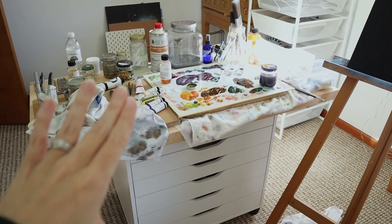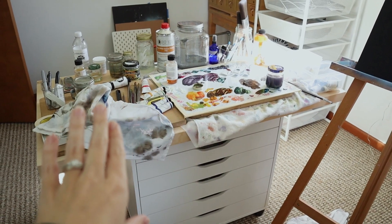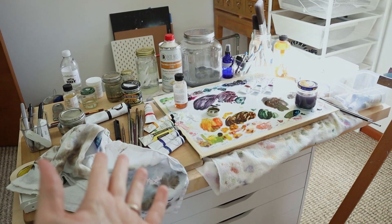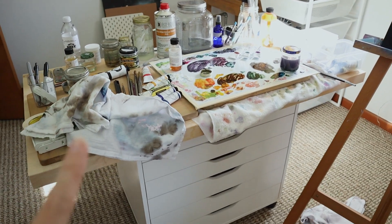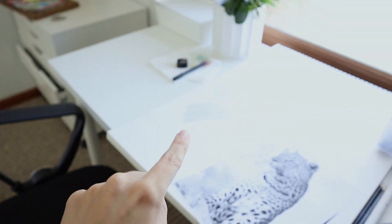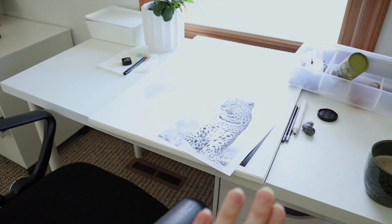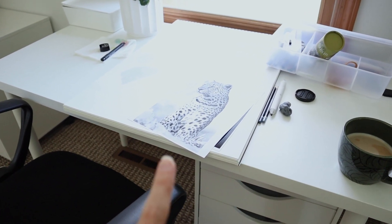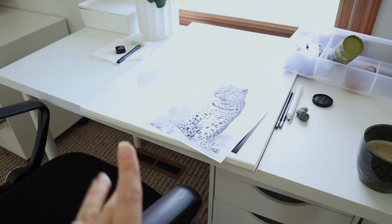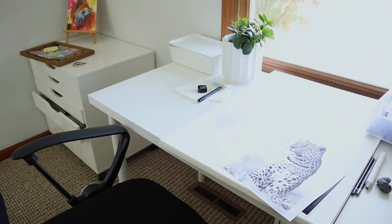So here's all of my oil painting stuff. It is very messy — I need to put stuff away and reorganize it, but I need to figure out how I want to do that first. This butcher block was over here, and now I have a white desk, but we're going to move this back into the bedroom. This white desk will be going away and I think we'll get a new table to go here.